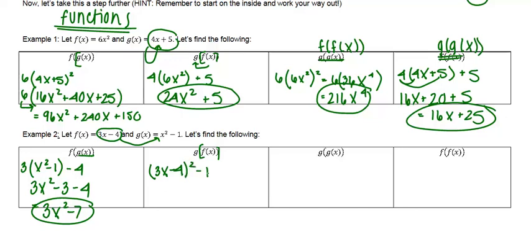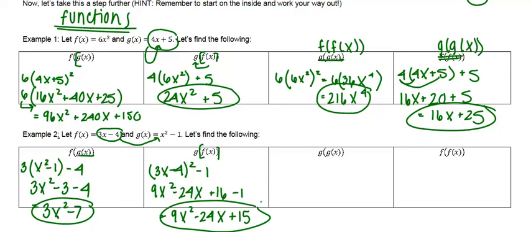Okay, moving on to the second one. I want to take f of x. So I'm going to take this and I'm going to plug it in wherever I see x. So if I set this one up, I should have 3x minus 4 squared minus 1. Now keep in mind, anytime you have something like this, if you have a set of parentheses squared, you do have to FOIL. So if I write this out, I'm going to have 9x squared minus 24x plus 16, and I still have to subtract that 1, so our final answer for this one should be 9x squared minus 24x plus 15. Okay, so we're hopefully starting to see some patterns.